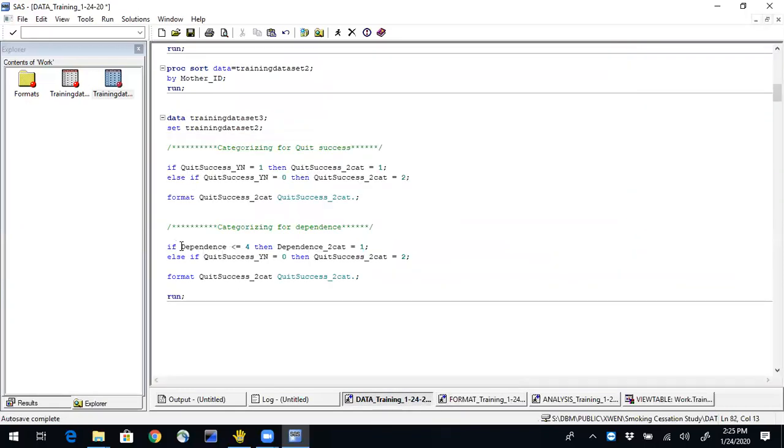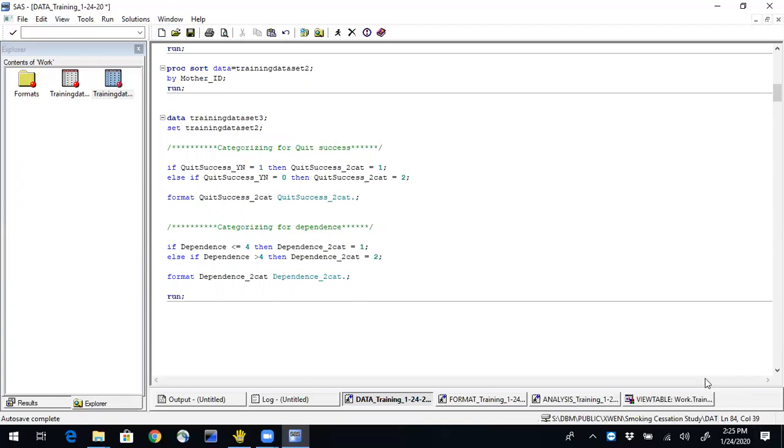And then we'll repeat that. So then in this case, if dependence is greater than 4, then the dependence to categories would equal 2. And then again, we'll just paste that here, paste it again here, and then that's it.